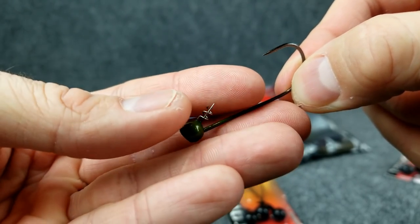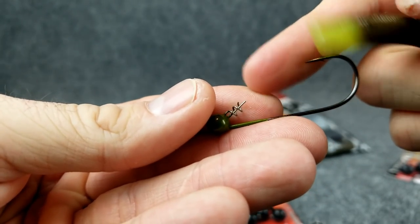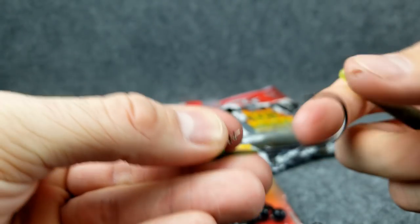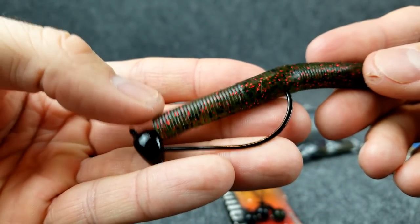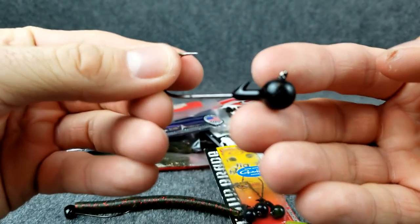This is an Owner shaky head. It's got a little screw there. You take your soft plastic, screw it into the head of it there, put the bait up in and just like so — it's weedless, similar to one like that. This does have a screw head here. So there's a bunch of different types — this is just your regular kind.